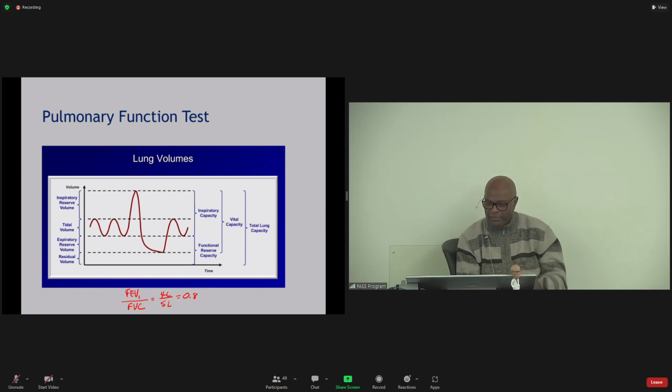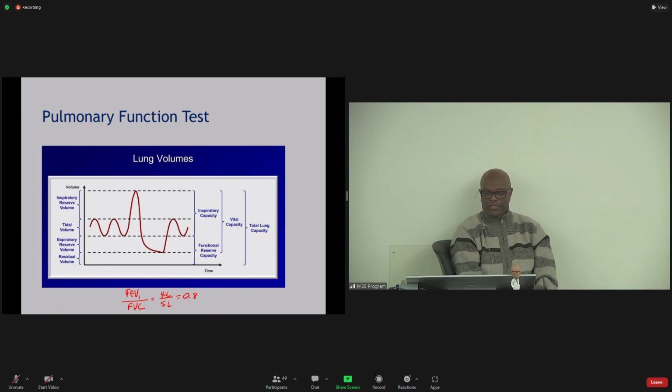And restrictive, Sandra, you're gonna have trouble breathing in or out? Huh? In. You're gonna breathe in more or less? Less. So let's say you took in 4 liters, less than 5, right? But you can actually blow off all 4 liters. Why? Because your alveoli will collapse. So 4/4 is 1. So it doesn't matter.